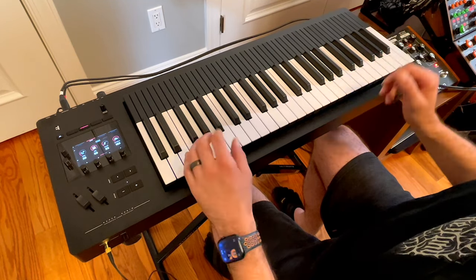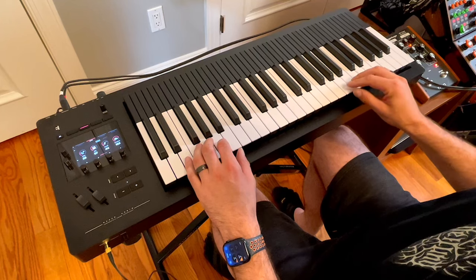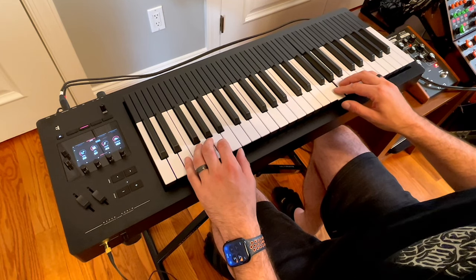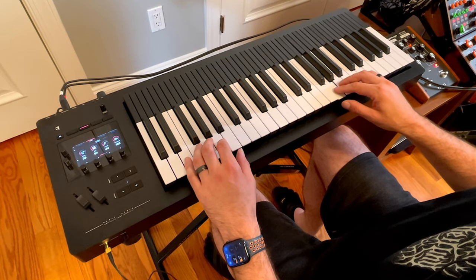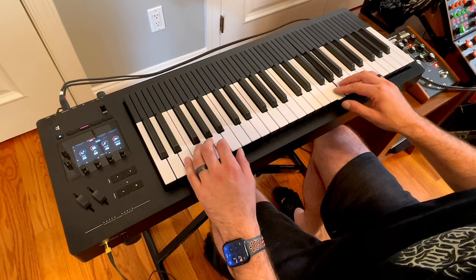The second thing that really struck me is how perfectly expressive the whole range of the key press is. So you can press your key down. And then release it again without releasing the note. And sort of explore that range. And I'm only like a quarter of the way in here.